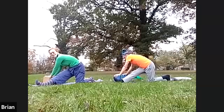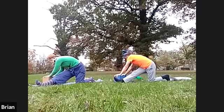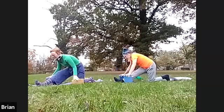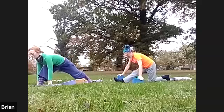Definitely a bit of a challenge here because it's this diagonal stretch. I'm gonna lean towards the blocks. They're kind of at 2 o'clock if my right foot is midnight. And then we'll just bring the blocks back to maybe the left side of our mat. We'll come back up to our lunge.